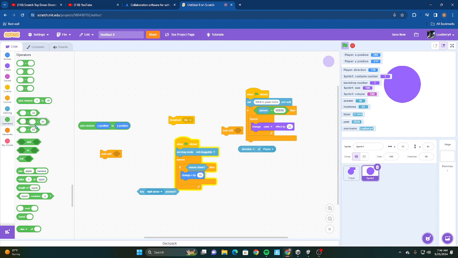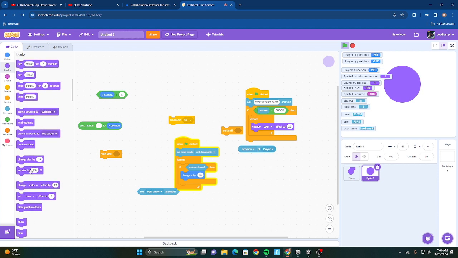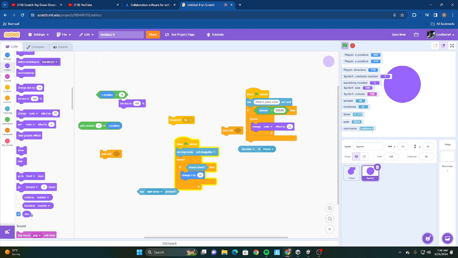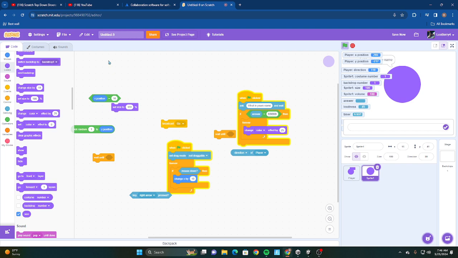This, if greater equals, so like if X position equals 16, then we'll do set size to. What's position size? I don't really know what that does actually. So if it equals 16, then move, I guess.